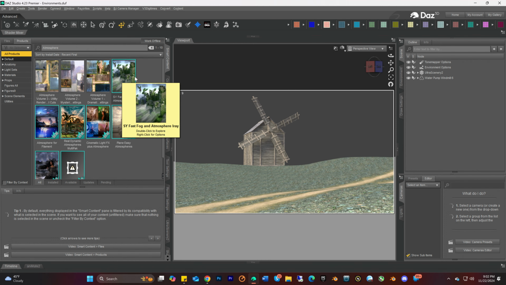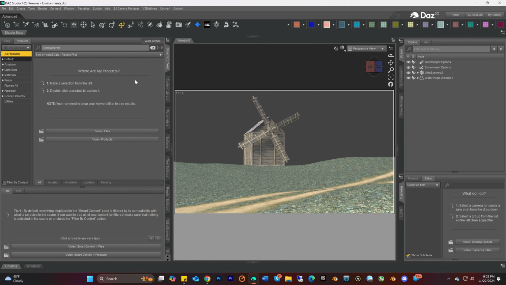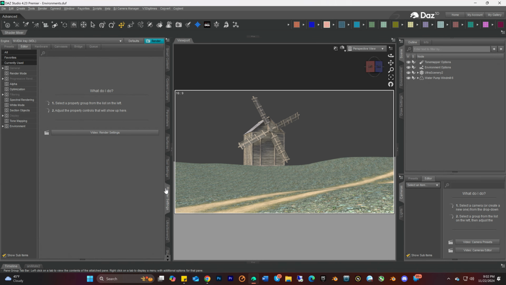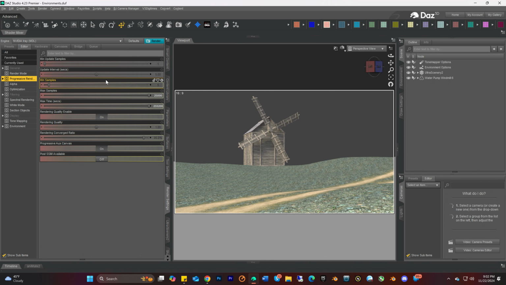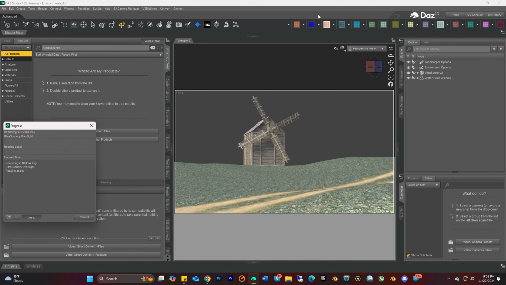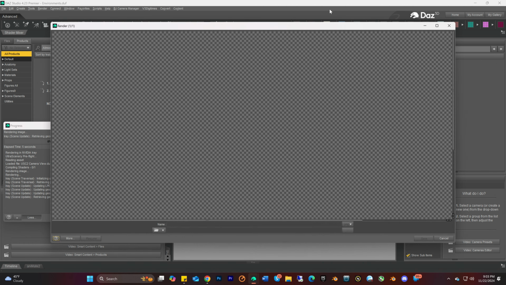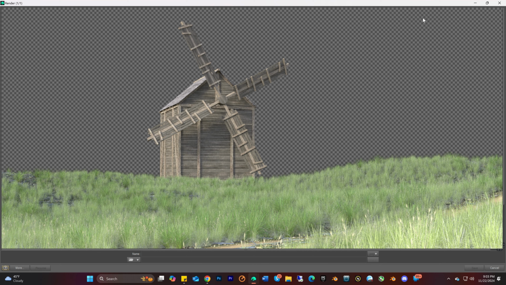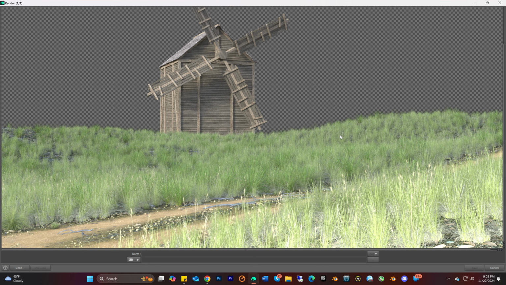Okay, so we're going to go now to Iray. And let's see what this looks like. Let's switch to our render here, render settings, and go to progressive renders. We're going to turn that off so it will keep rendering. Okay, and let's see what this looks like first before we add an environment. Okay, this should look pretty cool with our Australian outback. Look at that. Okay, so we've got something pretty nice here.